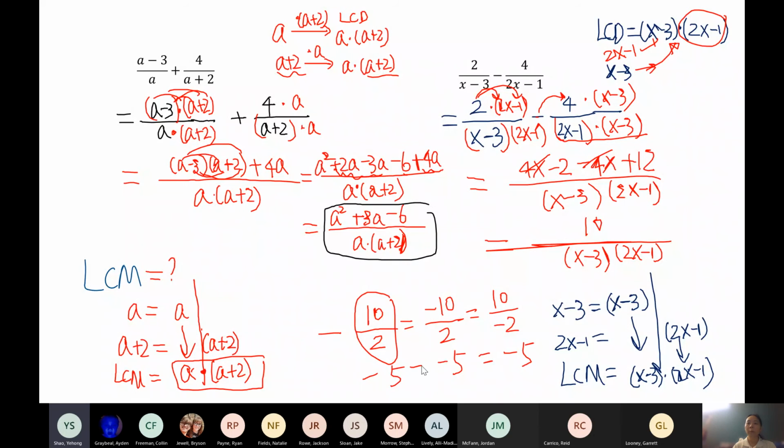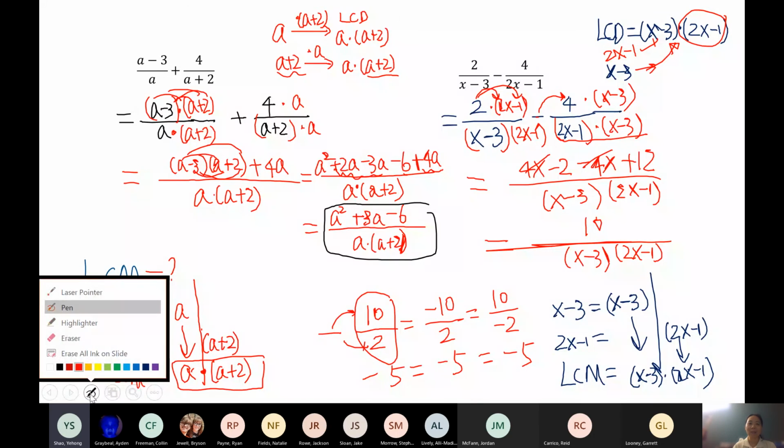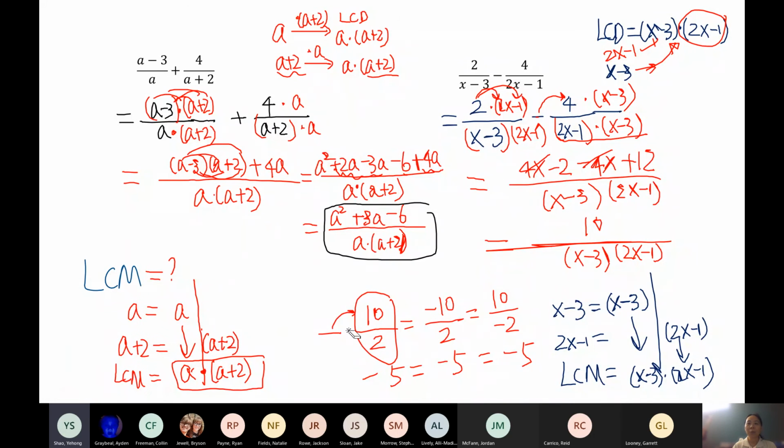But one thing we need to be careful about is you cannot distribute the negative sign to both of them. It doesn't work that way. There's no such rule. You can distribute the sign if you have parentheses, but a fraction is not like parentheses. So you cannot use the minus sign for both top and bottom. But you can move it to either the top or the bottom. Normally the tip in algebra is that we like to move the minus sign to the top. If you have a minus sign in front of a fraction, you move it to the top. We want to keep the bottom positive, without an extra minus sign in front of it. All right, so questions?